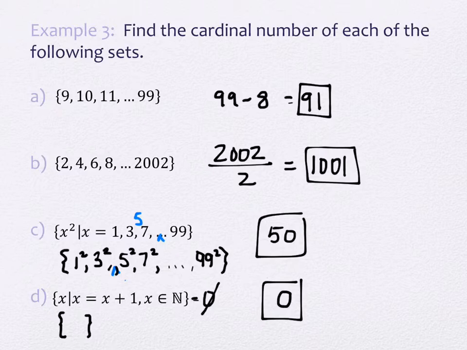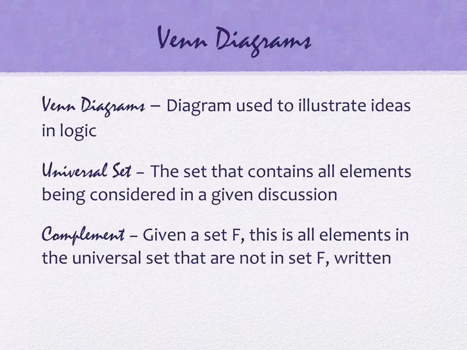Okay. I had avoided those Euler diagrams before. I did the one that I had said that I inadvertently had a problem in, not because they're complicated, but because we're going to take a variety of that in this section and look a little bit differently at them. We're going to look at what are called Venn diagrams. They're related to Euler diagrams, but they're used a little differently. Venn diagrams are diagrams used to illustrate ideas in logic. And illustrate really means like we're going to draw a picture. It actually does mean that. So illustrate as in show and illustrate as in draw a picture.